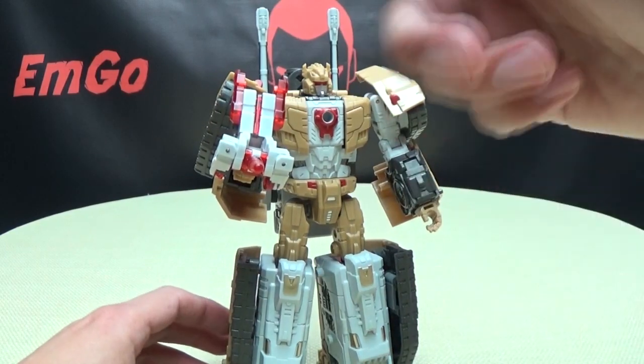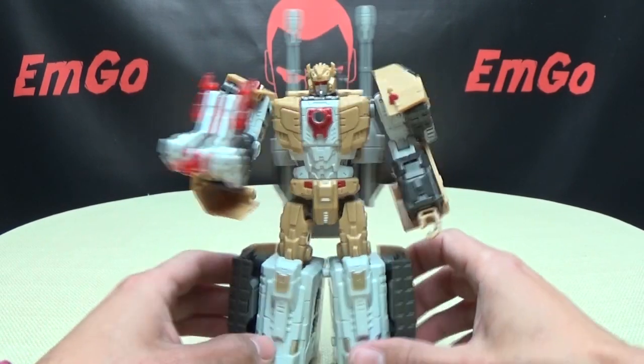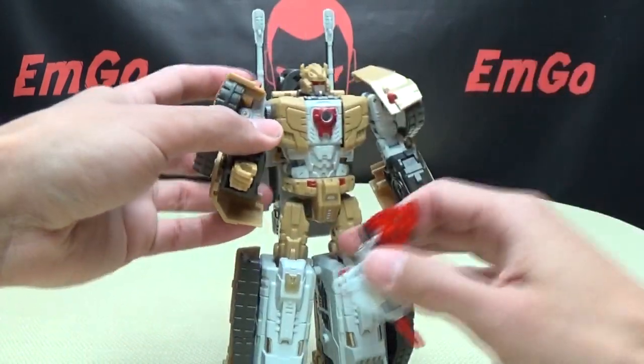Because it had to be more than just a plank with a gun sticking out of it. And I think that looks a lot better than just a plank with a gun sticking out of it. There you go. Weapon mode. Which I think is pretty cool.